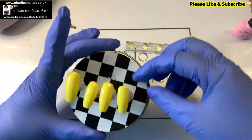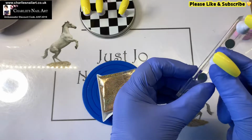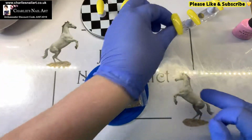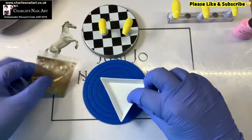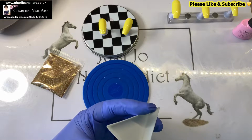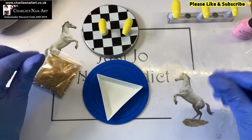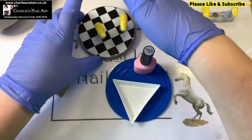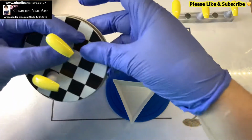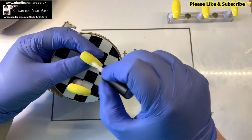You're gonna maneuver some around. So we're gonna get rid of that one, and that one. And we're just gonna do these two for the moment. Can you guess what's coming next? Glitter. Right, I've got some Aimeili no white top coat. And these little bad boys are going to have a bit of top coat on.